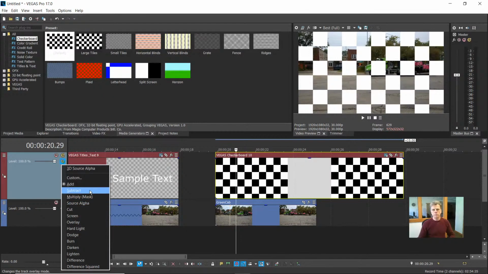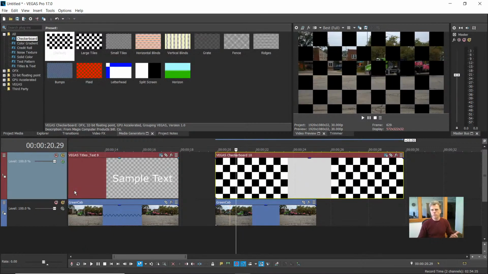Now if we go back to the next mode, which is subtract, then we should get 1 minus the value of this down here, and black minus the value of this down here. So actually it works the other way. You've got the value down here minus the 1 from up here or the black from up here. So you get a different result. Now we see black and the color from the bottom showing through.